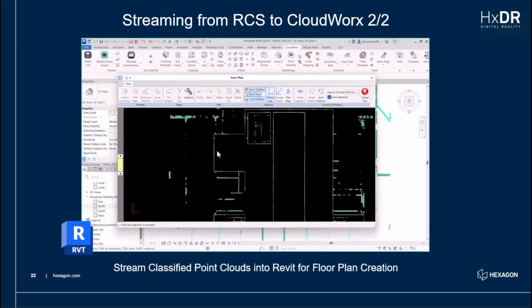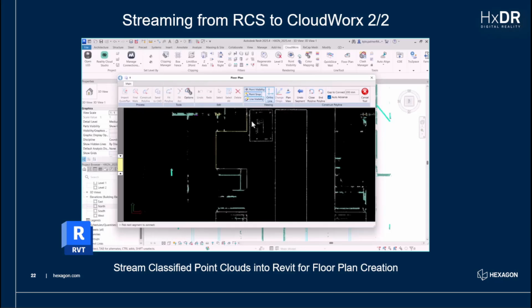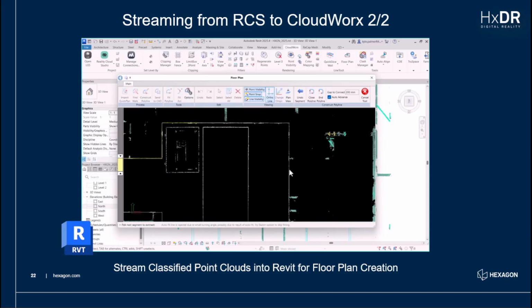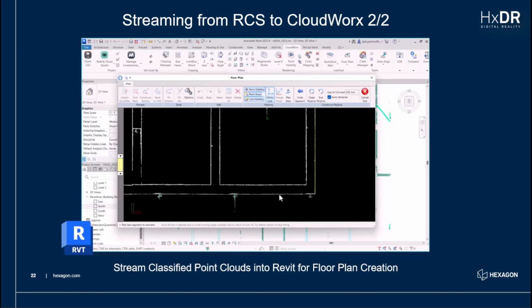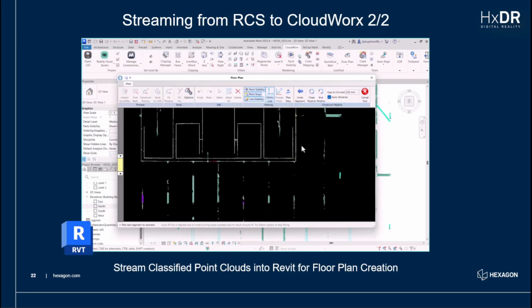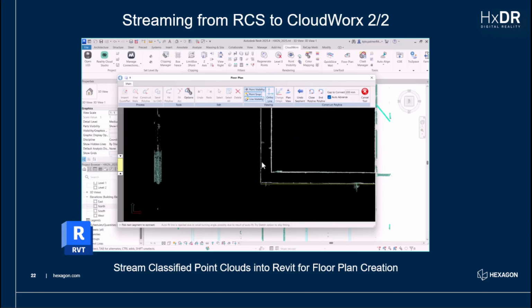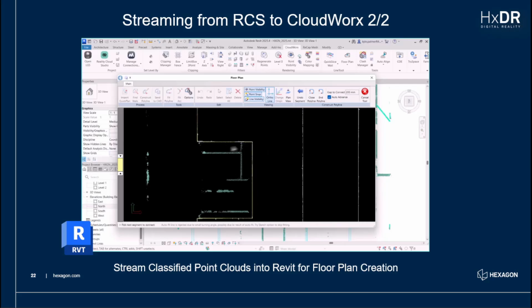So we now go to our floor plan tool within CloudWorks for Revit, and we're just picking on these surfaces, so literally just picking on the lines and roughly generating our line work for the external shell of this structure. But what this allows us to then do, once we've finished that, we can actually convert that automatically to a 3D surface with the relevant parametric information available.